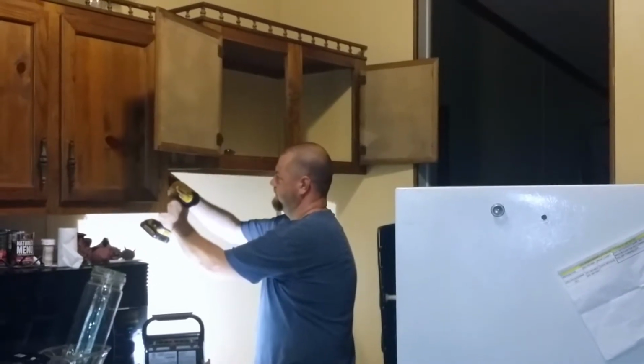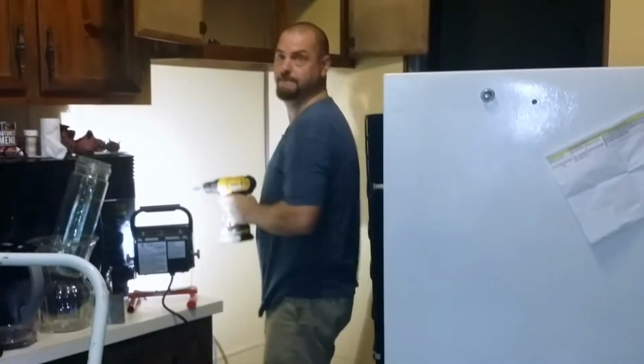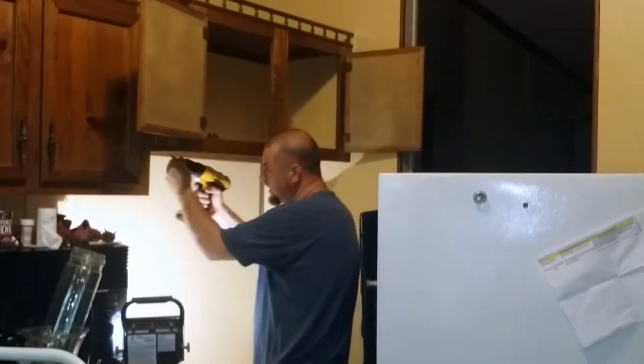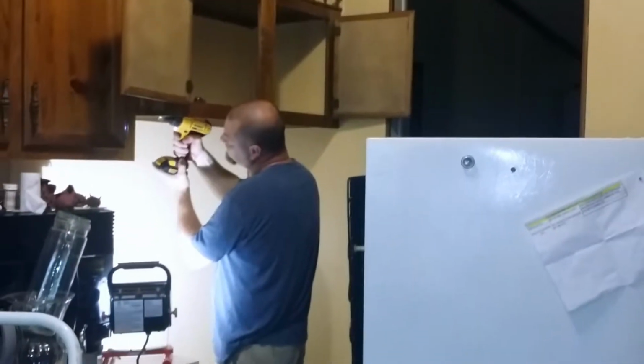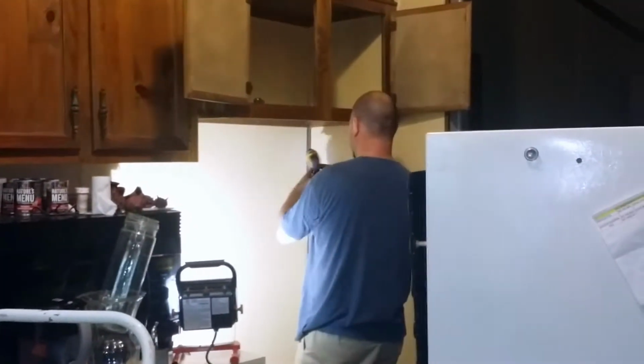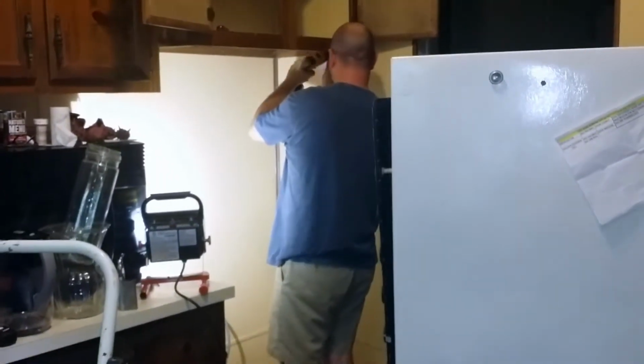So I'm gonna help him get this cabinet off the wall, and then we're gonna have to do a little renovation because that wall is a little too thick, and it's easier to move the wall or to cut into the wall than it is to cut into this. And then we'd have to move those two, and it's just, we need to go that direction. So I'll show you what that looks like whenever we get there.